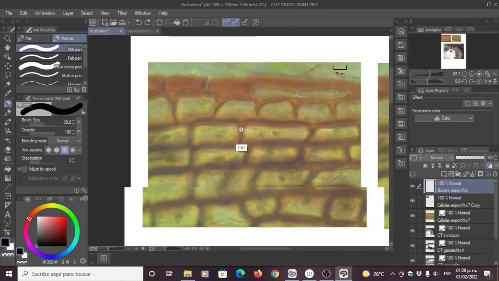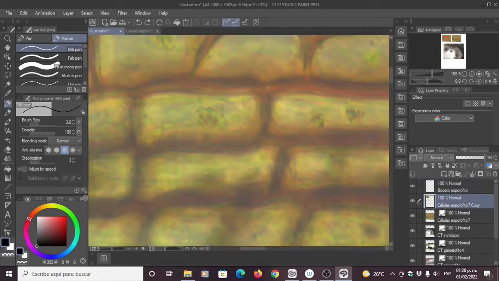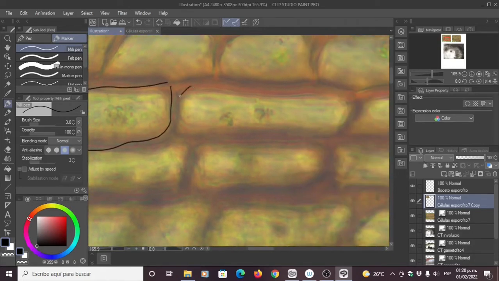But there are times that you are so focused on your process that you don't realize that you are not drawing on your draft layer, that you are actually drawing on the reference layer. And then you start drawing and you make everything like okay, because this is only the draft, so it doesn't even matter, this is just an example.